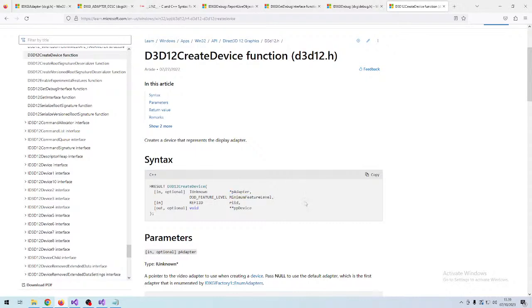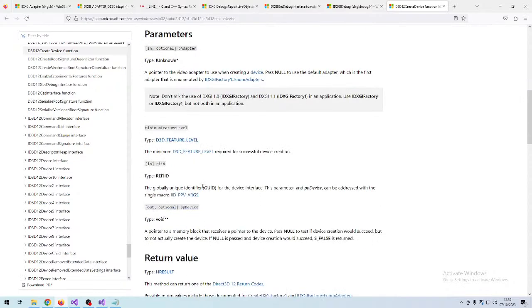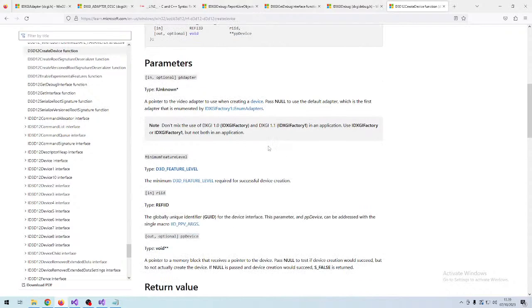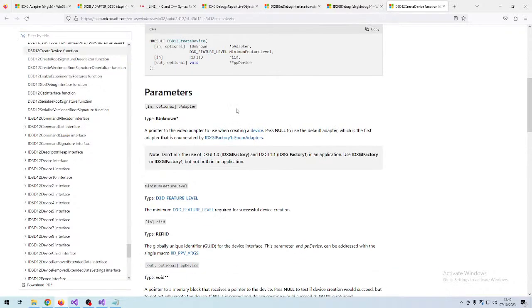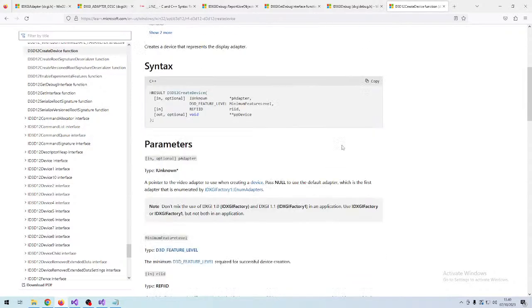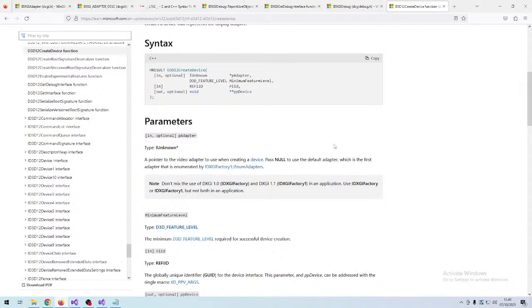We need a minimum feature level, and of course we have to pass in the unique identifier for the interface, which is our actual object, since it inherits from the COM pointer, and of course the memory block with a pointer to the actual device.